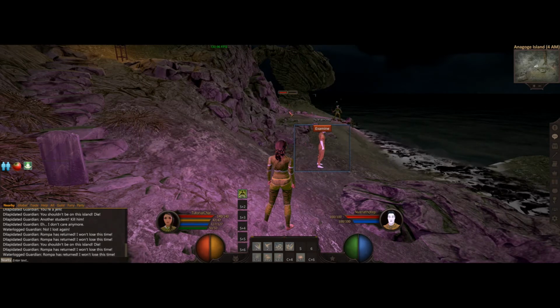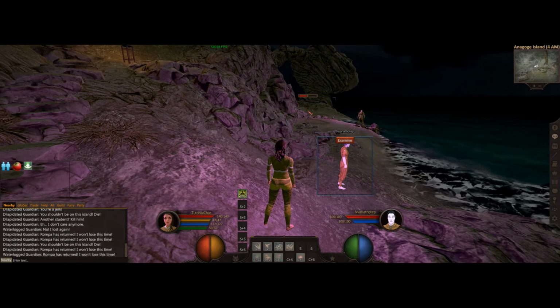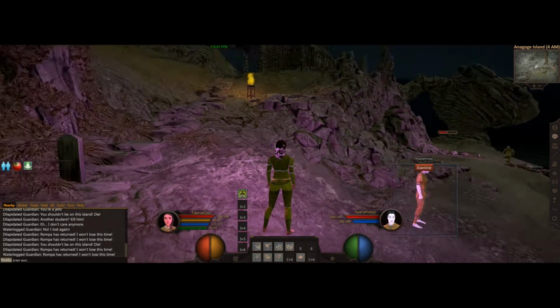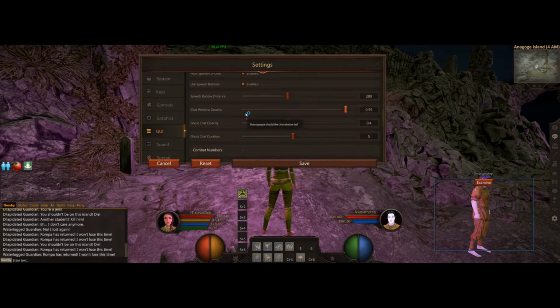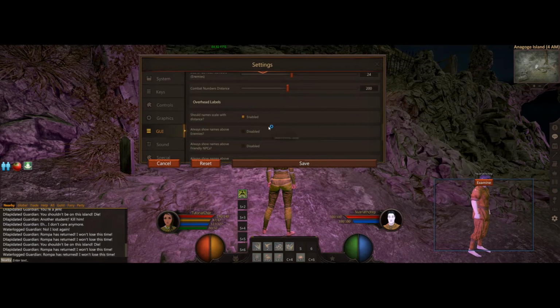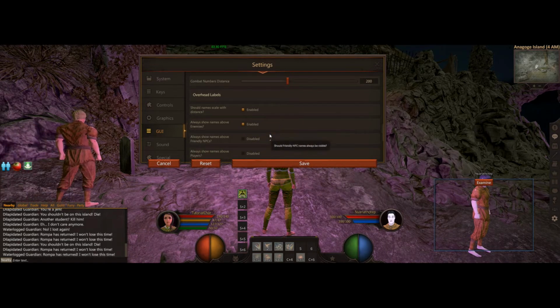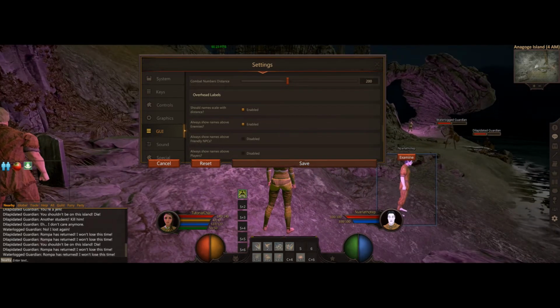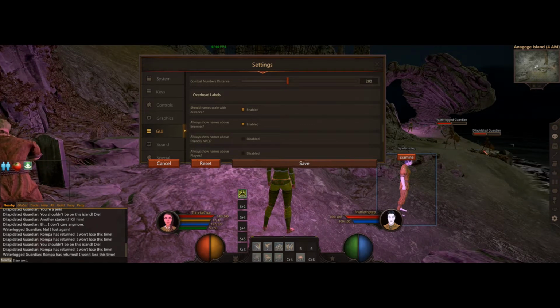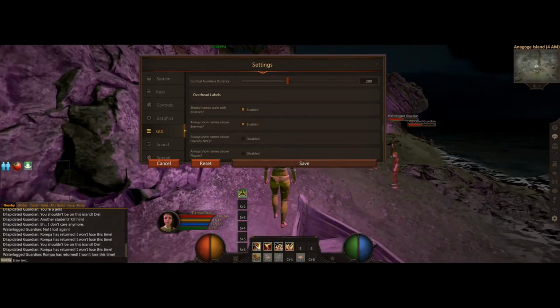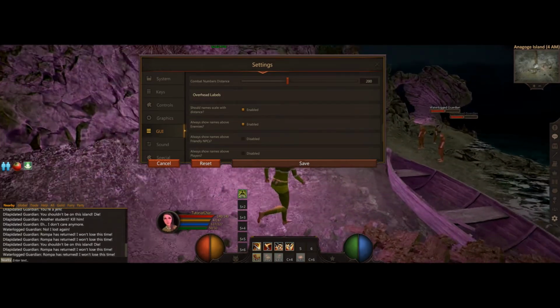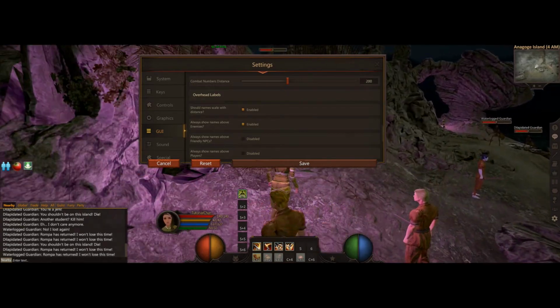So that right there shows only the HP bars, which is nice and all that, but I want to see the monster names as well, you know, from a certain distance. So I'm going to go all the way down here and set myself up into overhead labels and show enemy names above enemies. So now if I look to the side, I can see that these are waterlogged guardians and dilapidated guardians. If I move back a little bit further, the names will disappear, but the health bars might stay there.